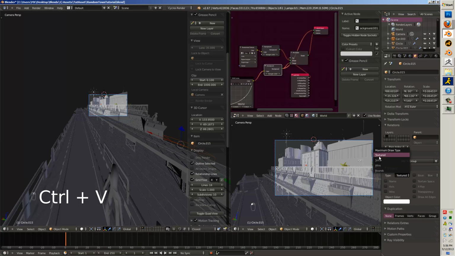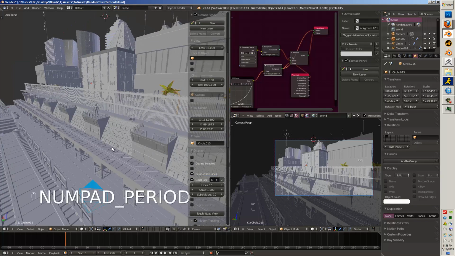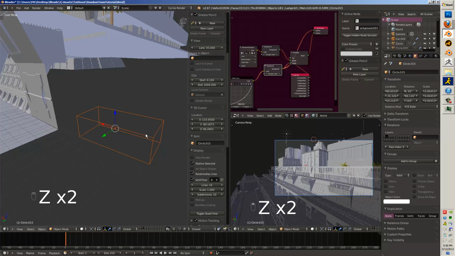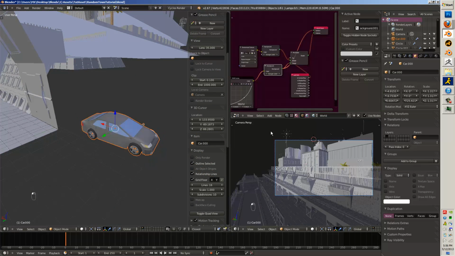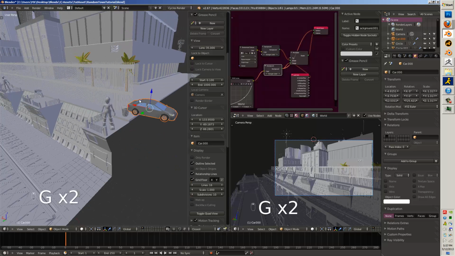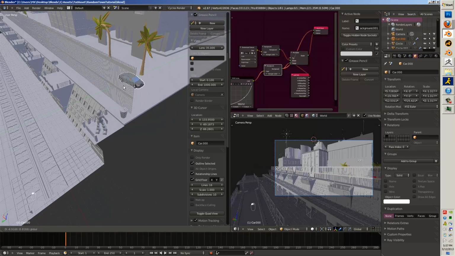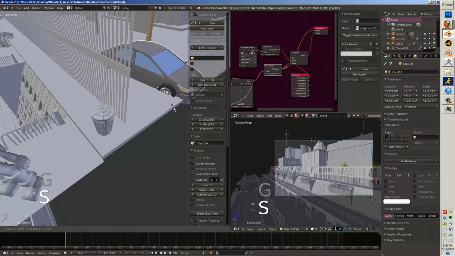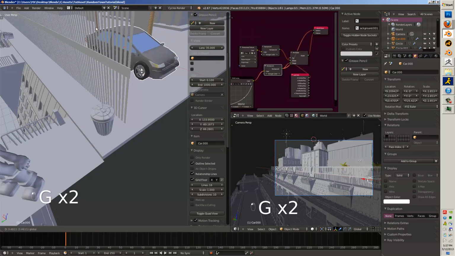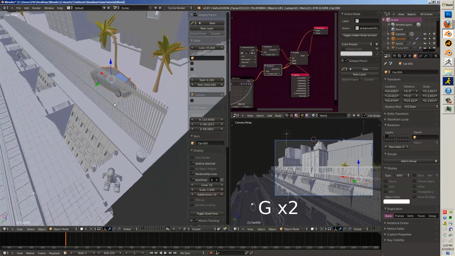Alright, we'll make this a... Here we go. And this is just a simple low poly car I made a while back. There's not even roads over here to be able to even tell.